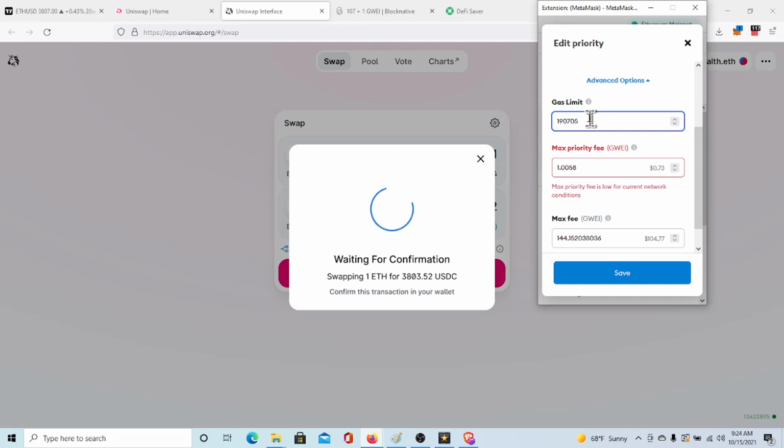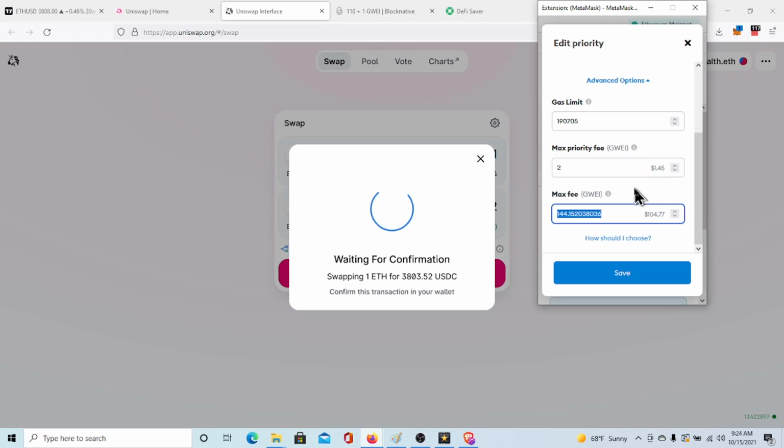Now, the more complicated the transaction, the higher the gas the application will use. The simplest transaction you can make is just sending ETH from one address to another, and that takes 21,000 gas, just for some perspective, okay? You're not going to touch this number, but that's just to give you an idea of what that means. The priority fee is just a tip that you pay to the miner to incentivize them to take your transaction. Now, if you keep this at 2, that's 99% going to get you into the next block. Okay, keep that in mind.